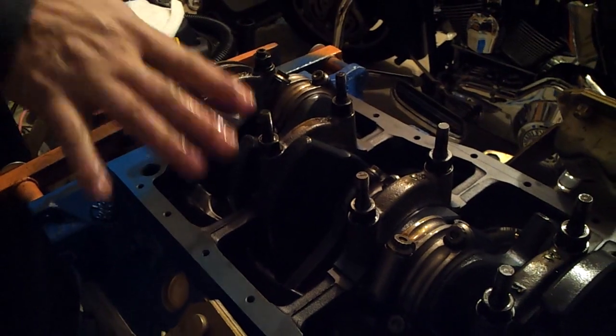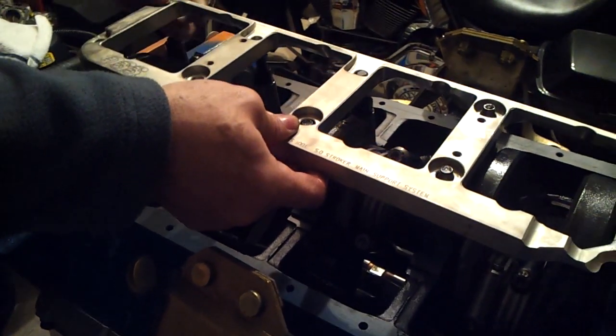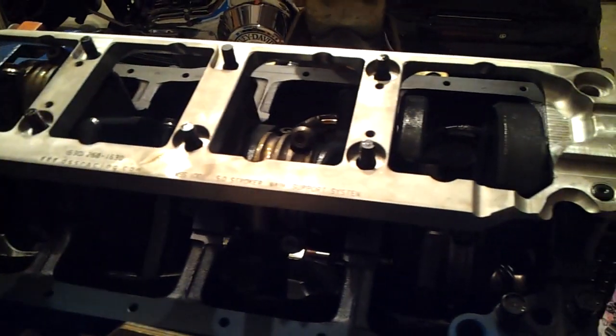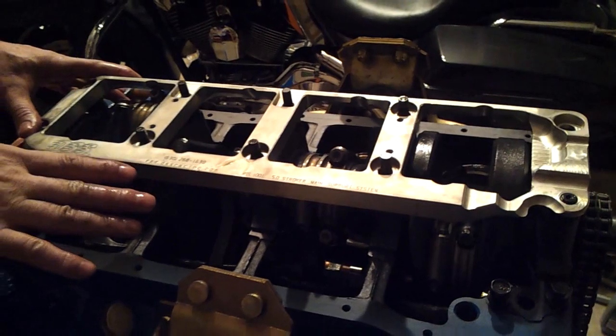So I'm going to go ahead and stop the video right now, just one more time show you exactly how this is coming along. You'll see that I've yet to replace the studs at the end here on both ends, and once I do that, then I'll be able to set the girdle in place and secure it.